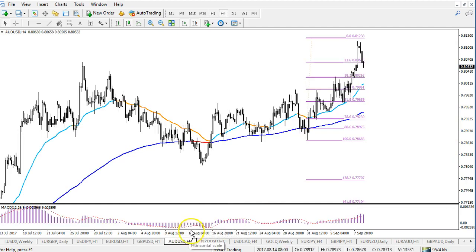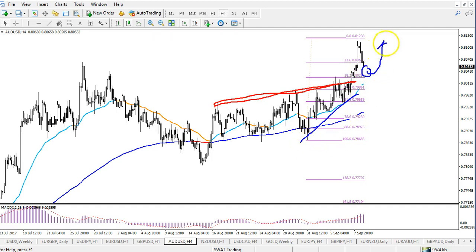Aussie, well, it's the same story. I don't want to bore you all with these dollar trades, but yeah, basically looking for a bit of a pullback to bounce up again, right? So the Aussie did get the break. We're a bit choppy. We were talking about it last week. I was not really that interested. I had to break quickly, otherwise I was not interested. It had to break last week. Well, it did break last week, and it made a higher high. So this could be a pullback and continuation.